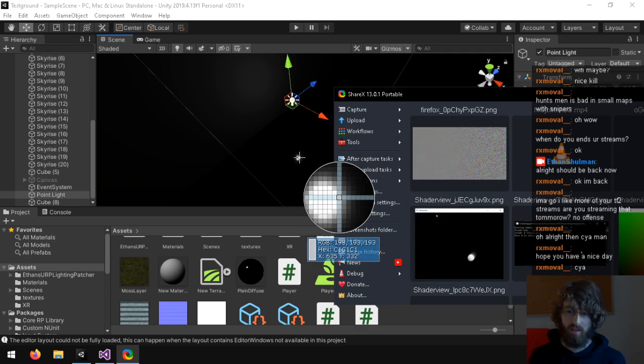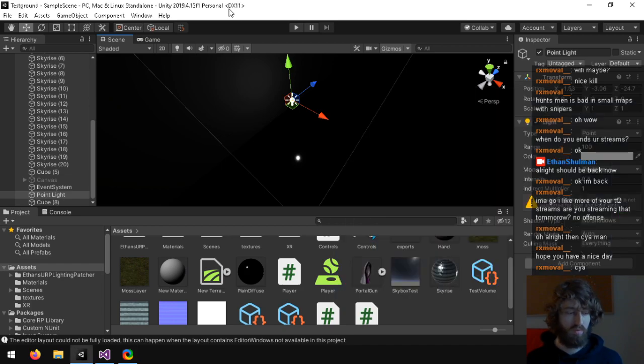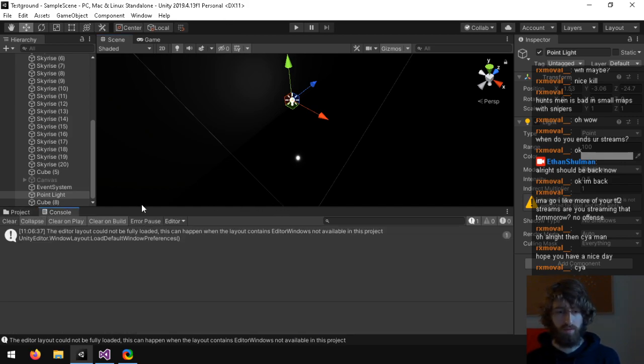So, you see in the center it's 254 by 254 by 254. That is full. Since the maximum color value is 255, it's 254 divided by 255. It's just a bug that it outputs 254 instead of 255, so just consider it 255.